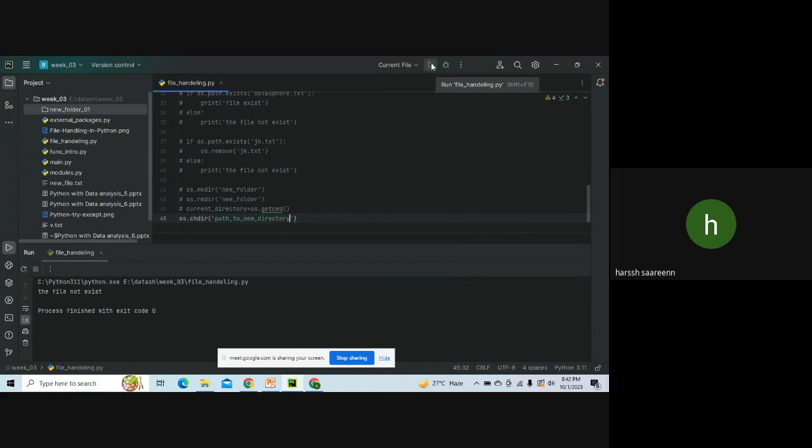Okay, so when I run this code, I will change my directory with the help of chdir. Okay, I'm skipping this thing. Moving to the files and folders here again.